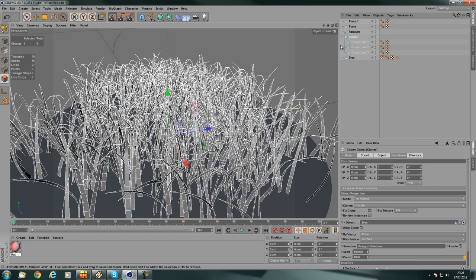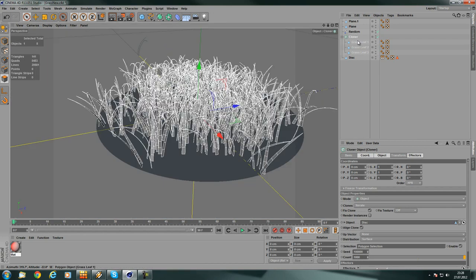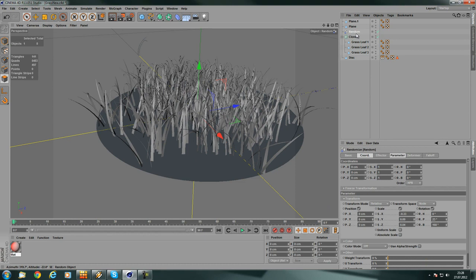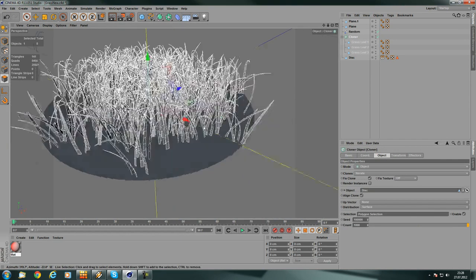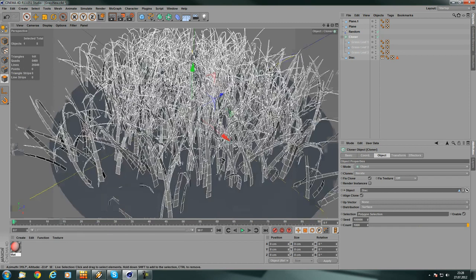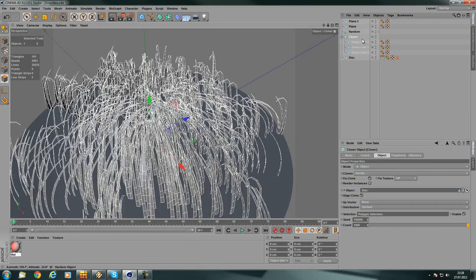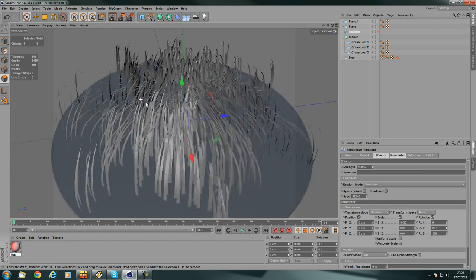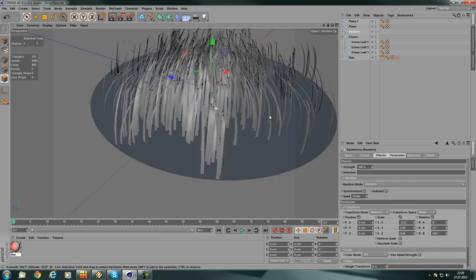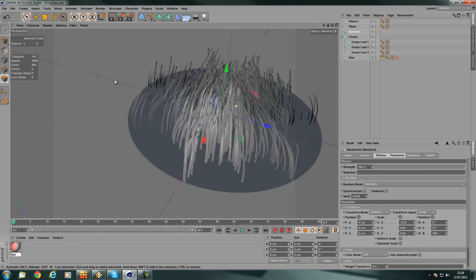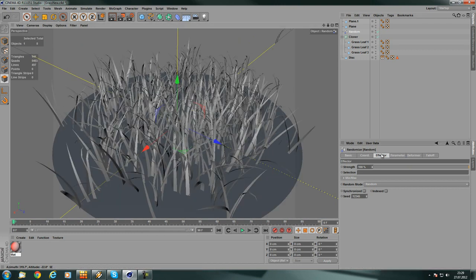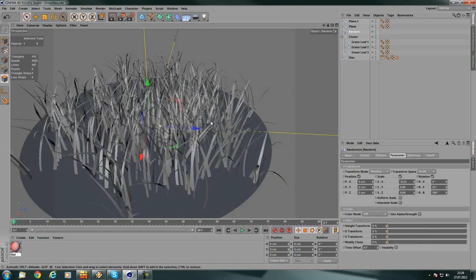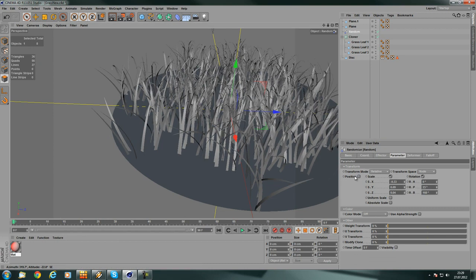Yeah. What I also did was I added a random effector to the cloner to make the grass, of course, look a little bit random, because otherwise they would all point the same. If I turn off this random effector, you can see the grass is pointing in the same direction on the surface, and this really looks bad. So if you turn on the random effector, and what I did as parameters, the position doesn't really change, so we can turn this off.